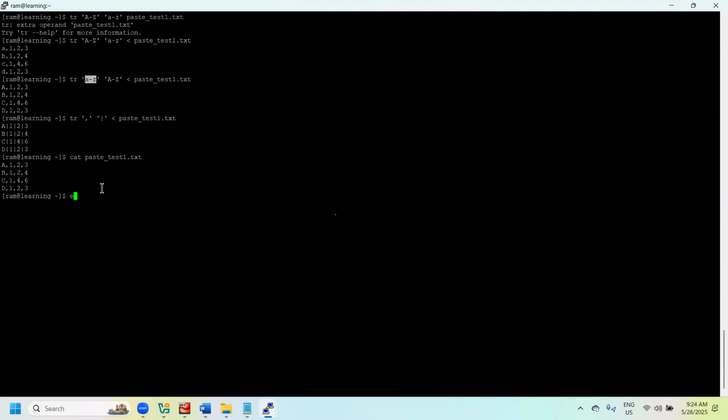As I said, we can also pass it from the echo command, so we'll discuss echo. From the same command, if you go with small a to small z, wherever there is a small case, it will replace it as uppercase. If the character is already uppercase, it ignores it. So, hello India.